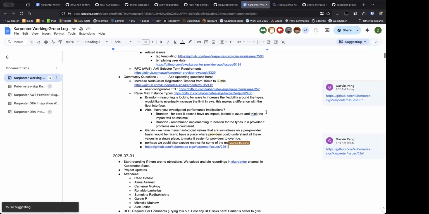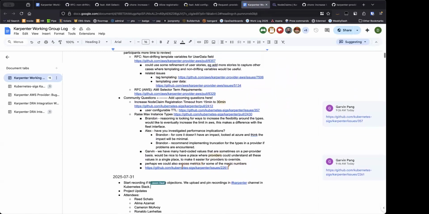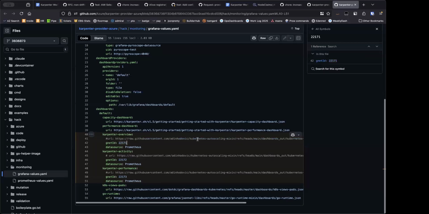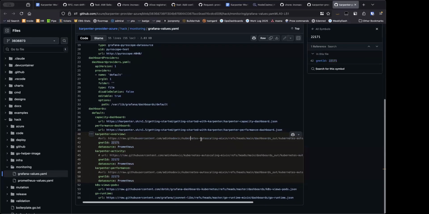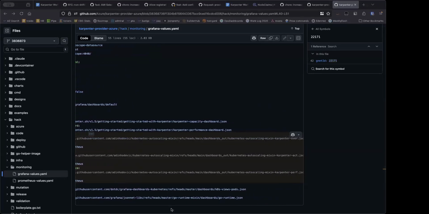They may not be perfect right now. I linked in the chat where we use it in our provider. But those look well enough done to be adopted by the community overall. They're not perfect out of the box, but because they're done as dashboards as code, they should be very easy to evolve. So I was wondering what you think about it, or whether there are other dashboards that people are using and find useful.